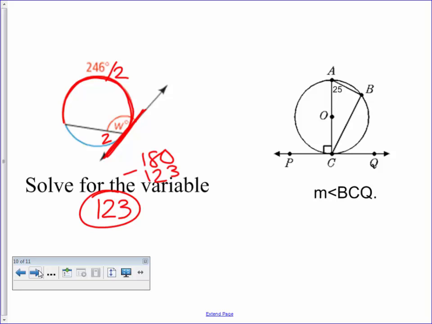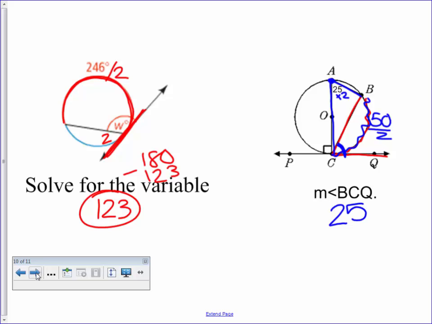So let's look at this last one. It says find the measure of angle BCQ. Well, that opens up to this arc, so let's take a look at what we know about that arc. They give us 25, so let's highlight that. Oh, it opens up to that same arc, and this is an inscribed angle, so if you multiply by 2, you get 50 for the arc BC. Now we have this arc that opens up to it, divide that by 2. So actually, BCQ is 25.